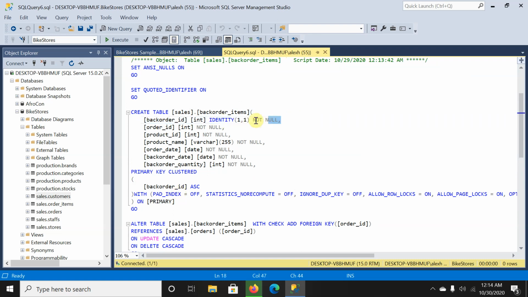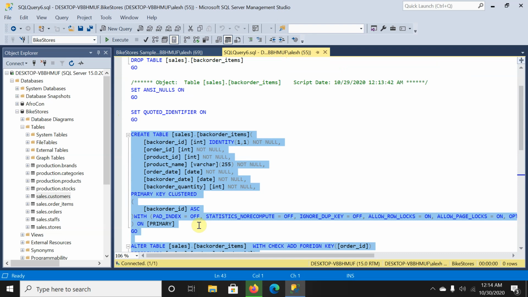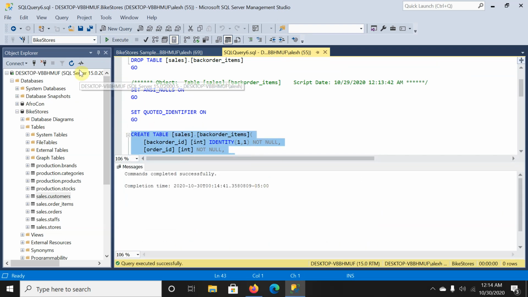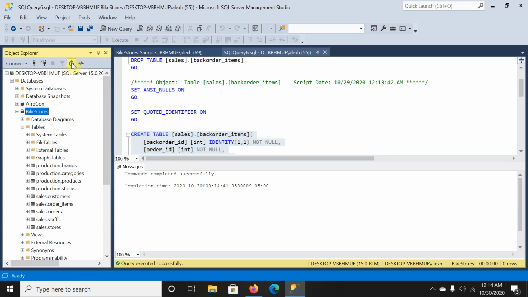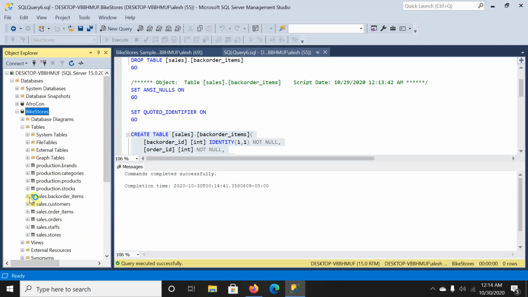We created a backorder ID as an identity field. So we're just going to run this right here. Execute. Come over here and refresh. Got our table right there. We've got our keys there.